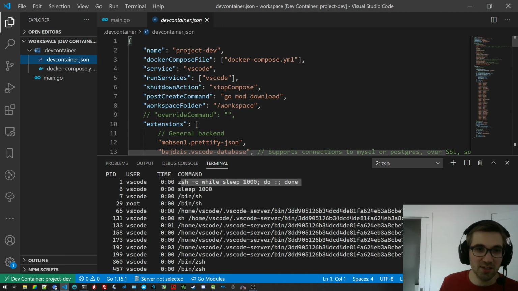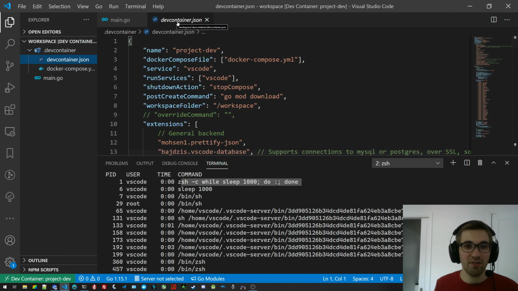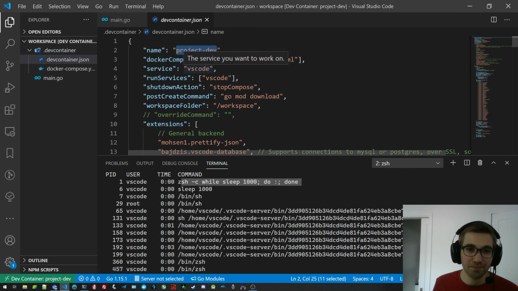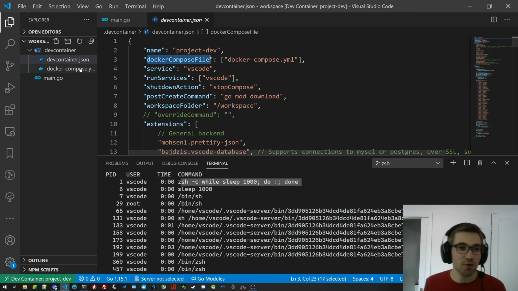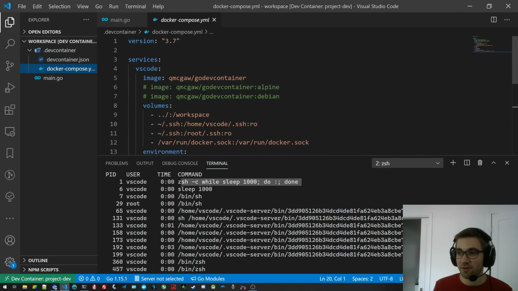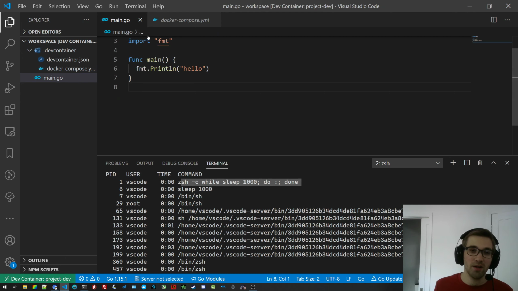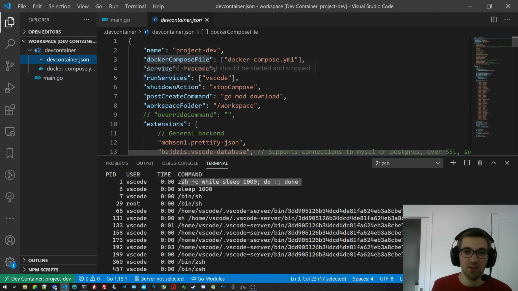Okay, now back. This is a bit more interesting, I guess. The dev container JSON is where all the VS Code specific things happen. You can choose the name. This is probably related to the name of the container. Service specifies the service in the Docker Compose that you want to run as the VS Code container. Sometimes in the Docker Compose file, you can run a database or other things that you want to run locally for testing or whatever. So that's quite useful.